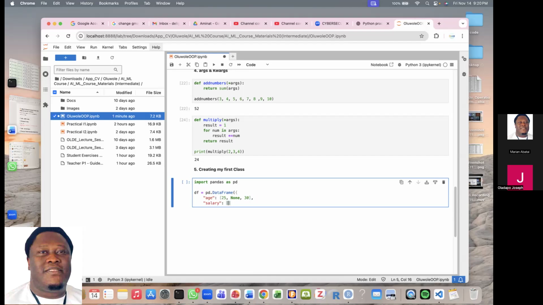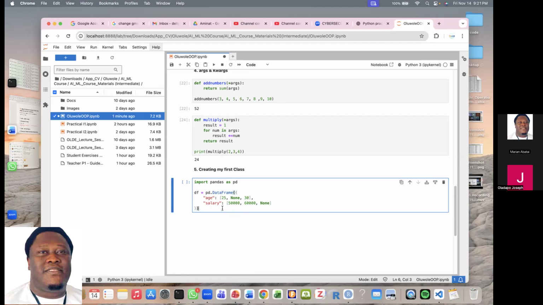Then salary has 50,000 here. Then 60,000. Then None. Okay. Then let's go and close our brackets. Close your curly bracket and close your normal bracket. So you should have something like this.